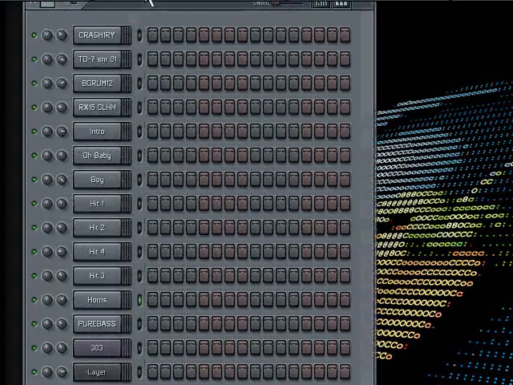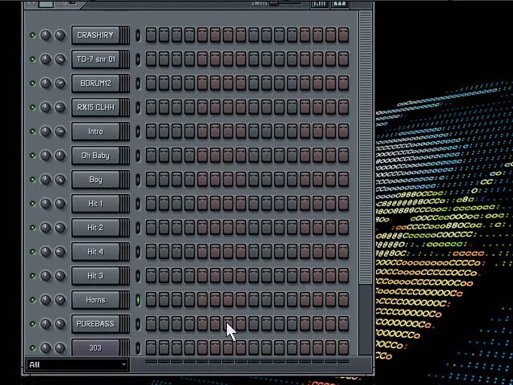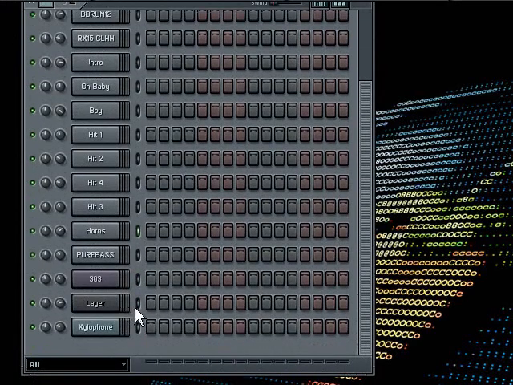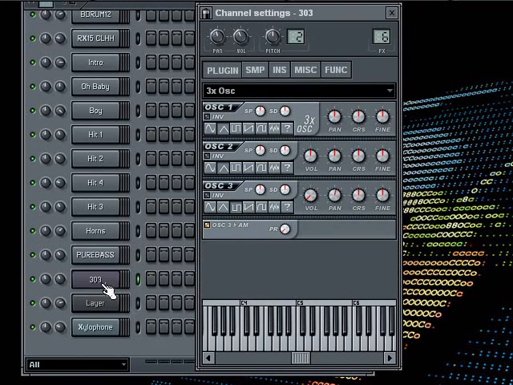In addition to that, there's a bass layer, which doesn't quite fit on the screen. Let me do this. There's a bass layer which is composed of a sample bass, which sounds crappy at a higher pitch, and a 303 bass.